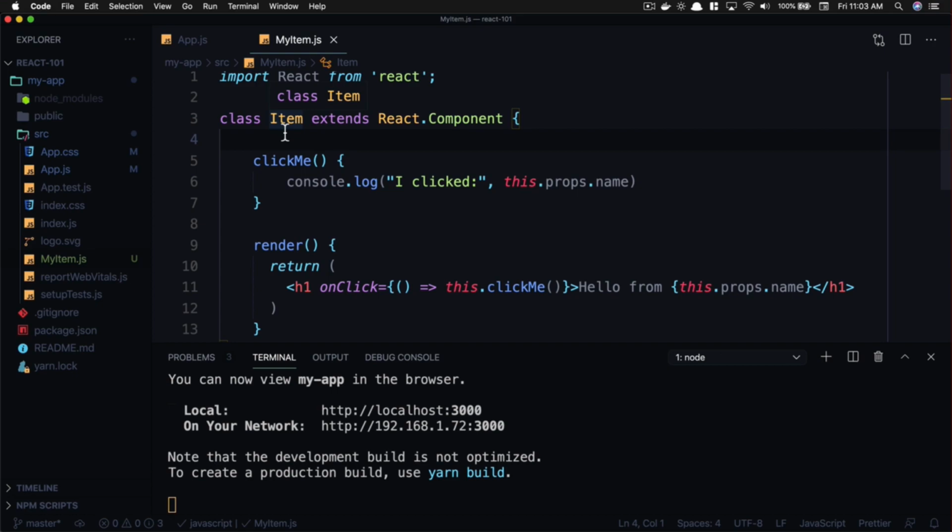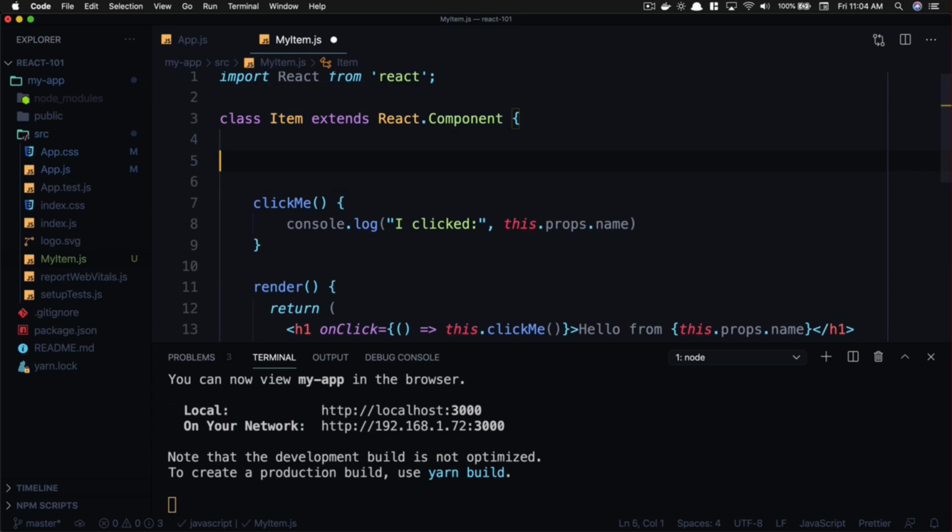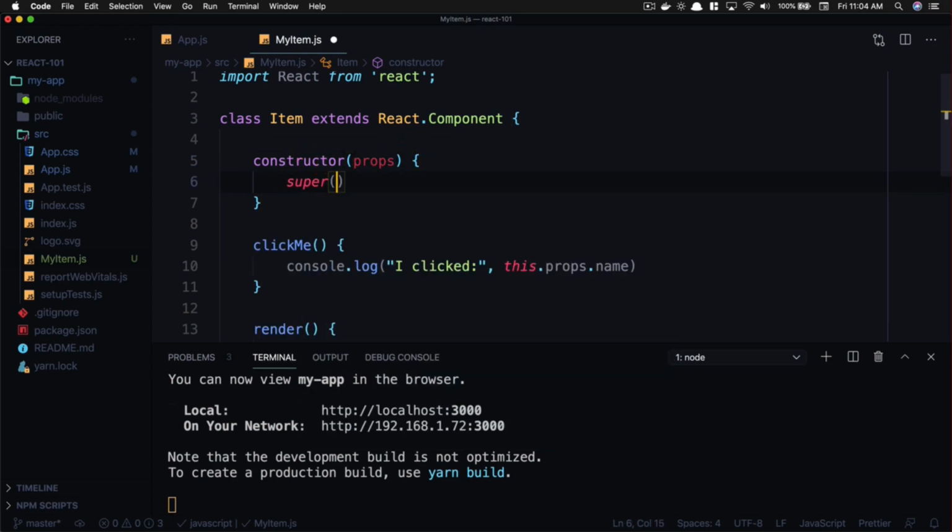And this is kind of tricky to explain. And for me, at least when I was learning this a long time ago, the best way to learn this was to simply do it. So let's go ahead and create some state. For this, we're going to need to use a magic method called constructor. And this can take in props if we wanted to. And we could write super props. So we're just dealing with props there.